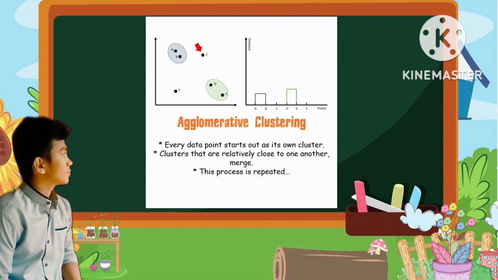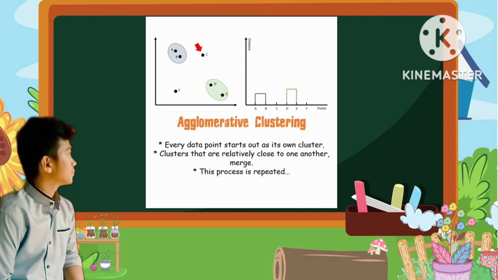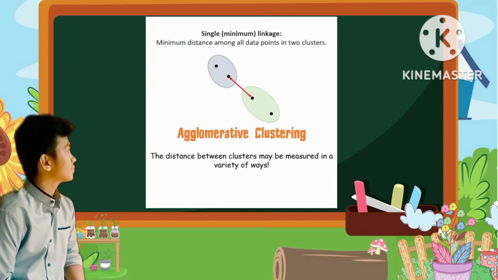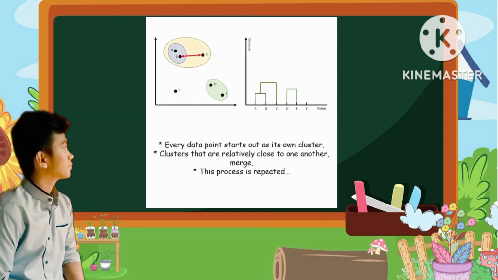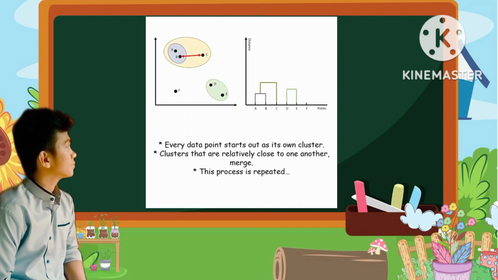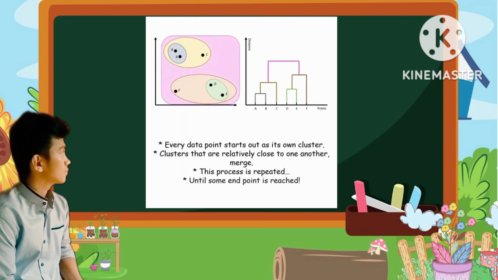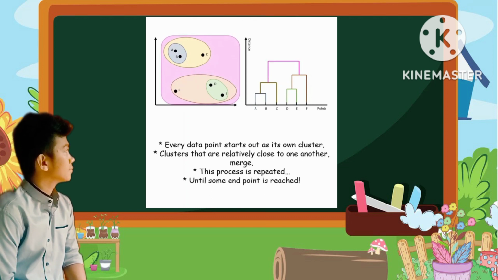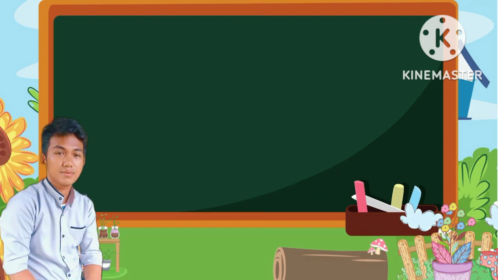There are many ways of measuring the distance between clusters, the most notable of which are minimum, maximum, average, and worst linkages. The distance between two clusters in a single or minimum linkage is the shortest distance between all data points in the two clusters. Assume that we are using minimum linkage, in which case A, B, and C form a cluster. Next, F forms a cluster with D and E. Finally, all of the data points form a single cluster. Obviously, such a broad cluster isn't what we're searching for. So, we may go back and choose the optimum clustering condition for our needs. This is how you cluster your data with agglomerative clustering.